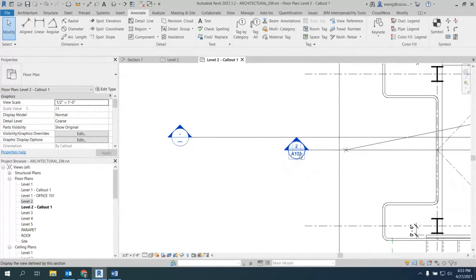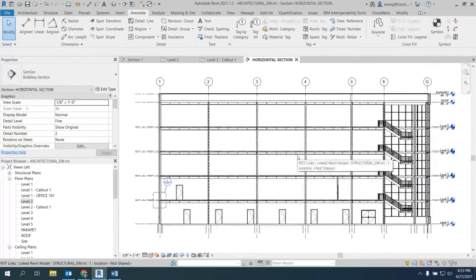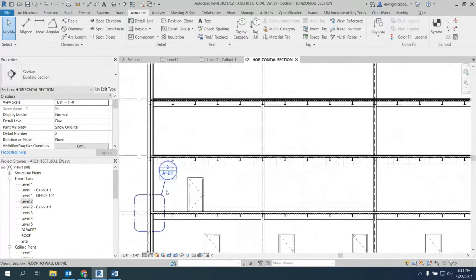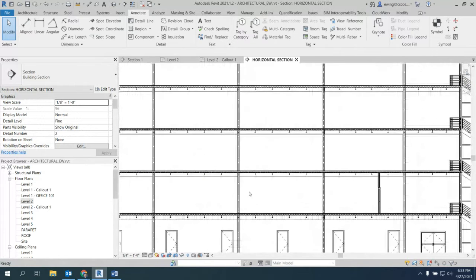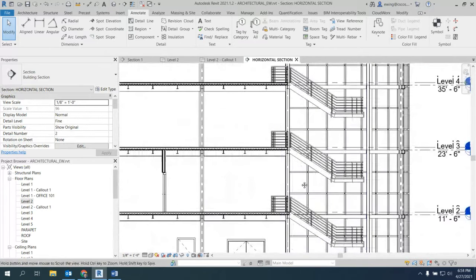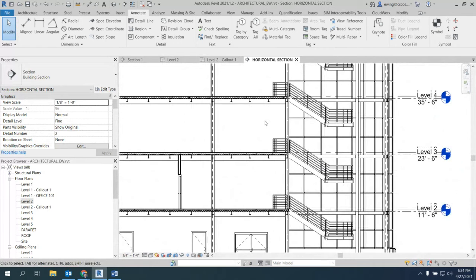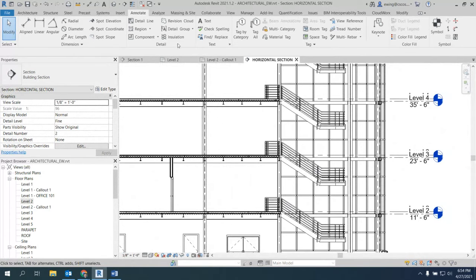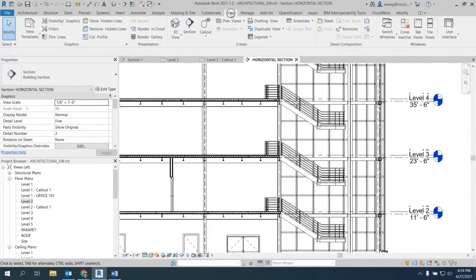So I'm going to open up the 2A101. And Andrea, you can open up that one, or if someone else needs to, they can open that one as well. Because again, very typical, right? Remember we did this call out a while ago? I want to definitely make a call out of one of these flights of stairs over here as well, right? So to do that, we're going to create another call out. Okay, so I'm going to go to view, go to call out.